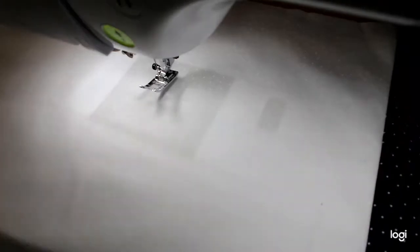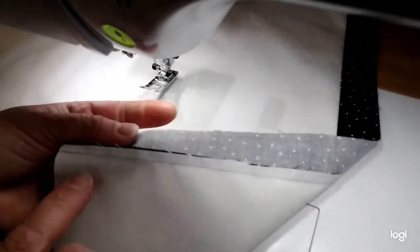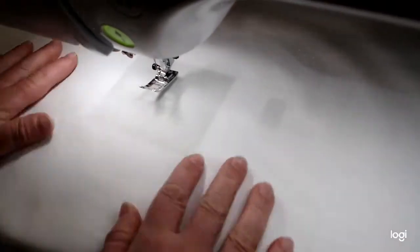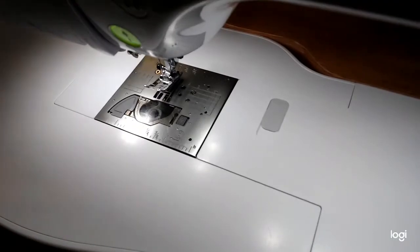Okay, so I pressed my little borders on, and you can see I've got them pressed towards the darker color, and they're nice and flat. And so we're going to set this aside now for a little bit, and then we're going to work on the outer borders, the squares.